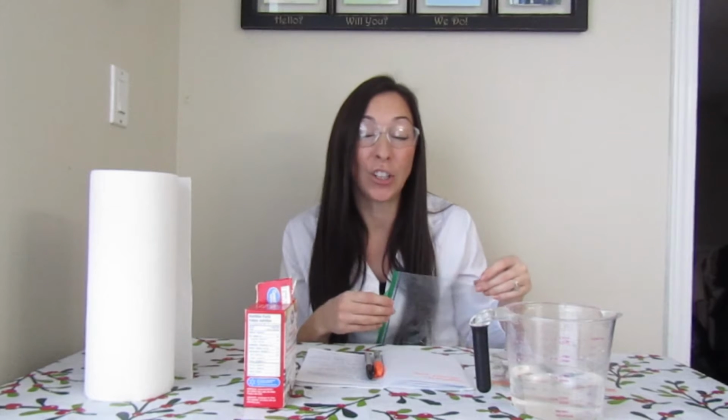The other thing I wanted to mention is that I was really hoping to get to do this experiment outside. We got some really nice white fluffy snow the other day, but this morning when I woke up, it was raining outside and all that fluffy snow had turned into slush. So I'm going to show you this in my home, but please feel free to go outside, fill up your ingredients into your bag, and then just bring the vinegar in a water bottle and you can pour it into the bag outside and watch your exploding snowman experiment occur in the great outdoors. You can also add some food coloring into your bag, and this will make a fun, colorful imprint on the snow that you complete your experiment on.